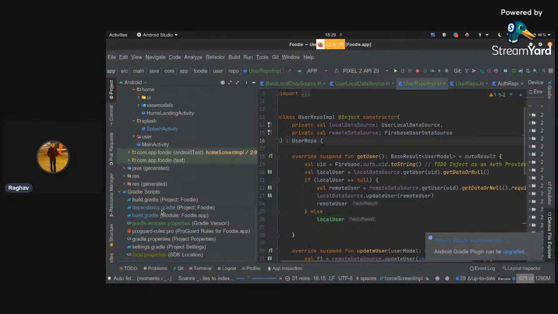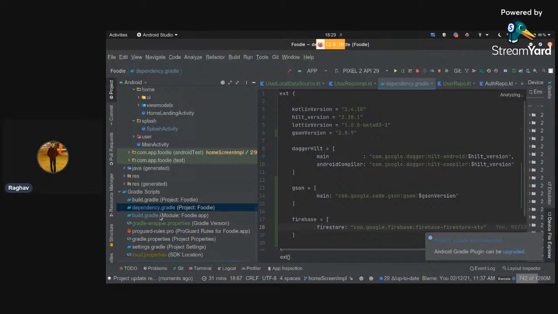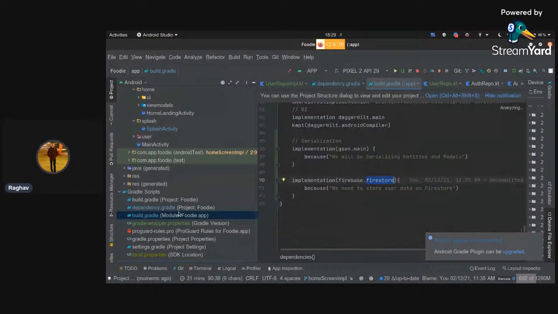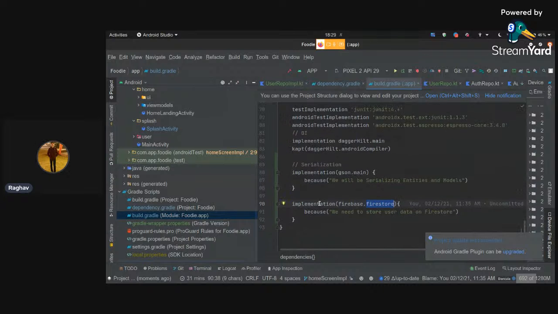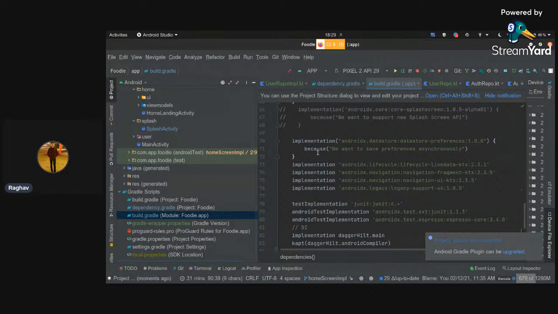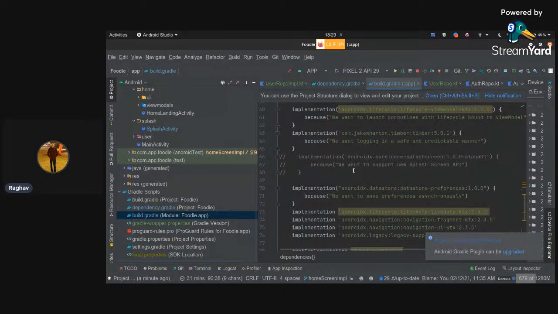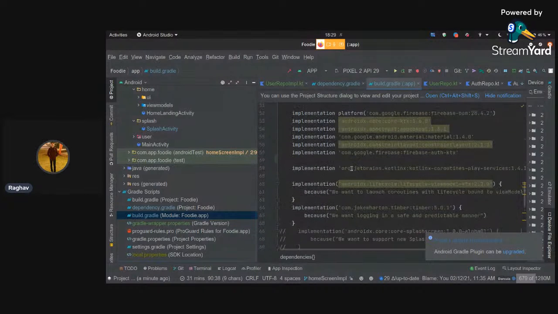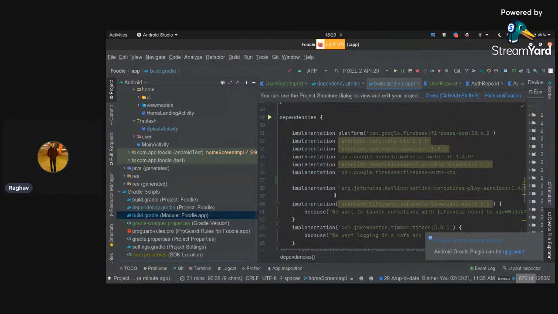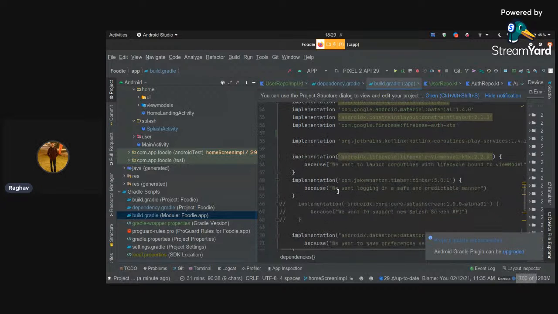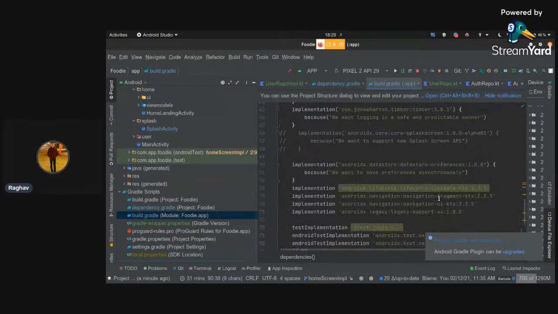Let it load. So what we're going to need is lifecycle, and we actually need all these three.